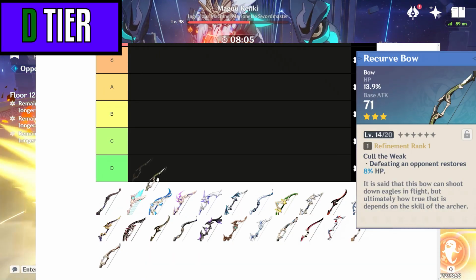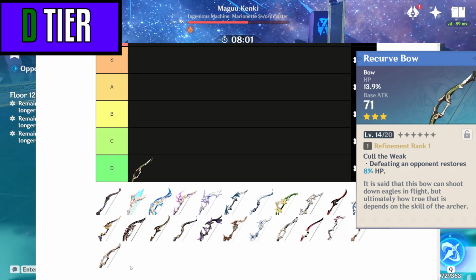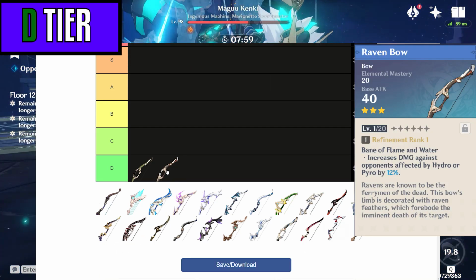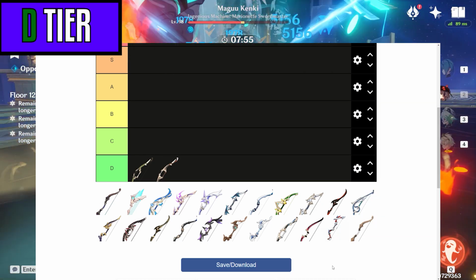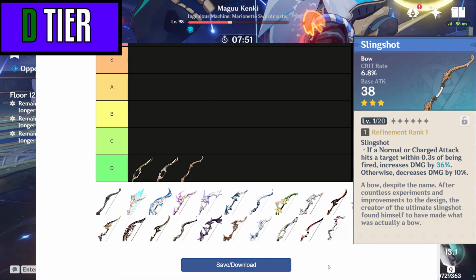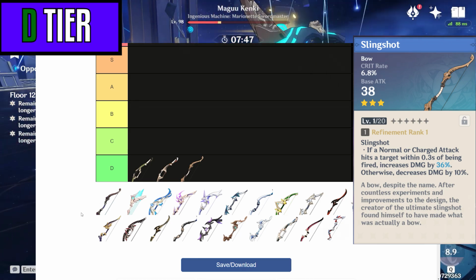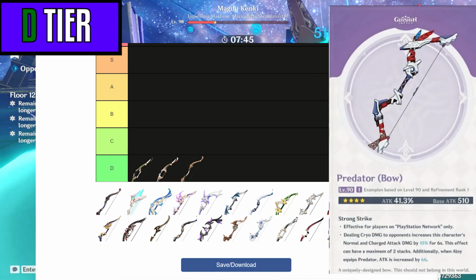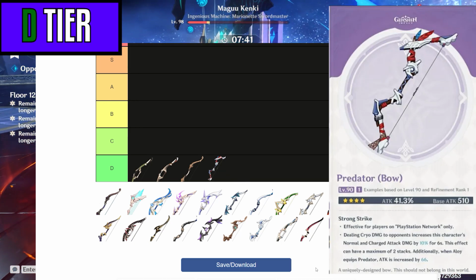So starting off with D tier weapons, the Recurve Bow is not good, with HP substats and a useless weapon passive for Sara. The Raven Bow is also not a great choice. Elemental mastery just isn't that good on Sara. Also, the Slingshot is D tier even when you factor in a DPS Sara because the weapon passive is not really that solid, especially if you build a charged shot DPS. Predator is also not compatible with Sara. It looks cool, but not a good fit.